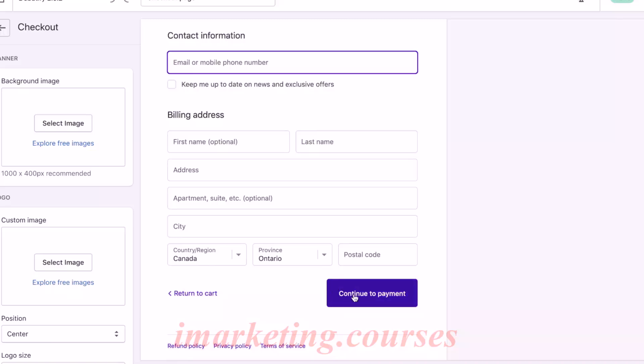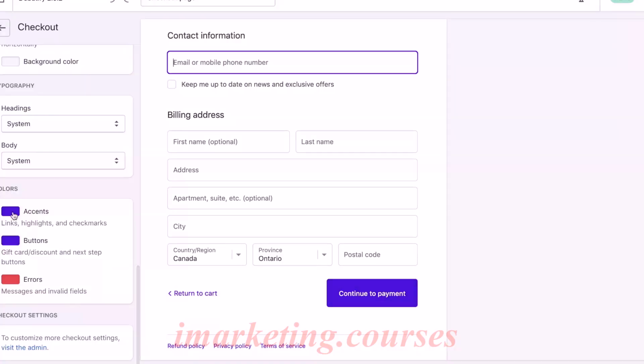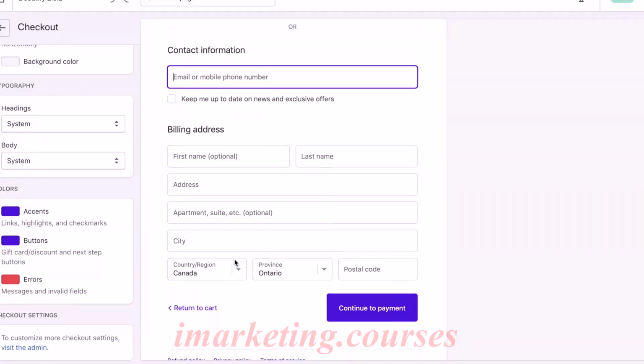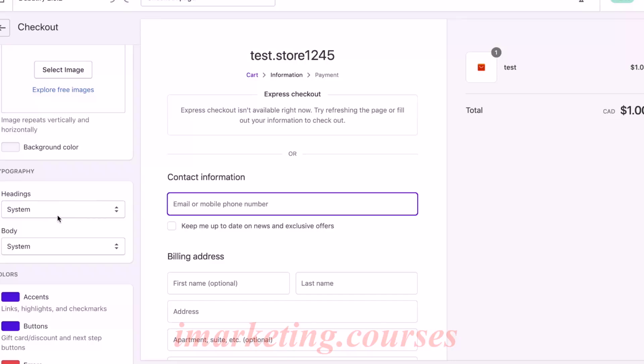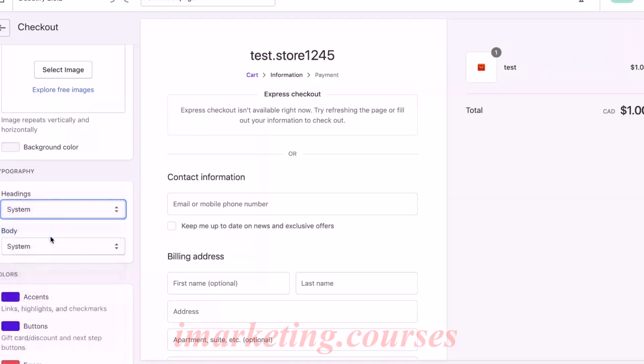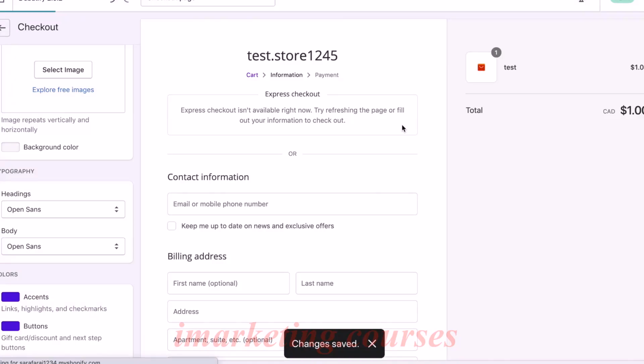Just make sure this color here matches the color of your store. So for example, your add to cart button, make sure it's the same color, and you can change the color down here if you have to. But just make sure it matches up, because customers get uncomfortable. They can kind of feel like it's a little scammy if it's not the same color. Also, as for the typography, which is just the font, if you did Open Sans, which I think you did, make sure you change it to whatever font it was. I always do that as well, because it makes it look like it matches with the store. And once you're done that, you're good. This is going to also help with your conversion.